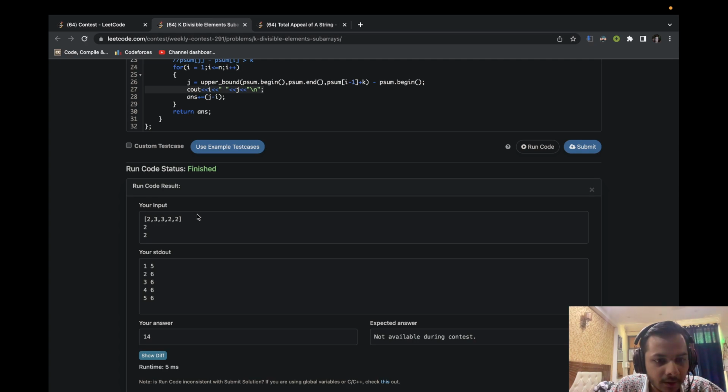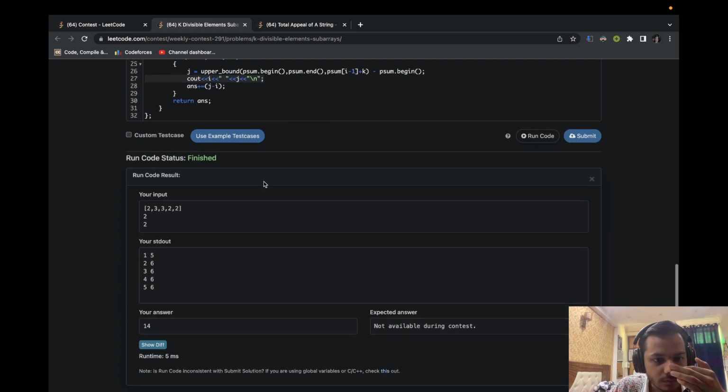With 2 I'm getting 6, which is again correct. And with 3 I'm getting 6, 4 I'm getting 6, 5 I'm getting 6. So 1 plus 2, 3, plus 3, 6, plus 4, 10.